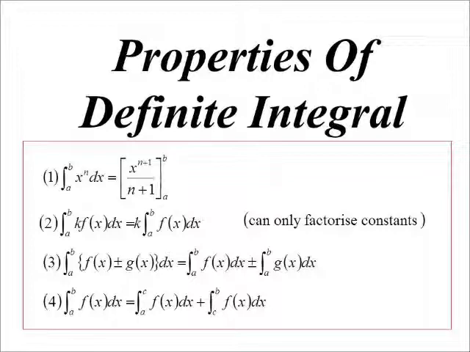This looks really stupid, I know. But what it's saying is, if for some reason C is some number in the middle of A and B, if you were integrating from A to B, you could, if you wanted to, integrate from A to C, then integrate from C to B, and add them together. Because if you think back to the area idea, if C was in the middle, then the area from A to C plus the area from C to B would give you the area from A to B. So it looks really funny right now, but once we look at areas above curves and below curves and things like that, it'll make a little bit more sense why we would want to do something like that.